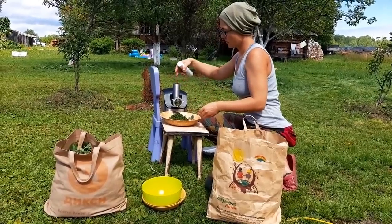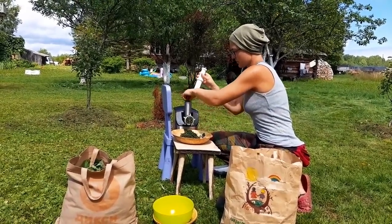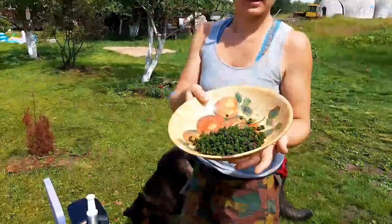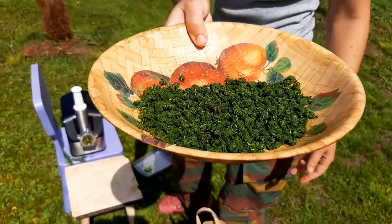We of course have our usual problem with electricity here — we do not have many amps, so you can hear it's struggling even with these small leaves. We have two full bags. This tea is going to be super awesome. This is our product which will have to go for drying — it will turn completely black. We are drying it in the sauna, in our dark compartment called pariuka in Russian. It's a steam room. It's good to fire the sauna a little bit, have it laying on some natural fabric, and then you collect it in two glass jars and let it stand for drinking.